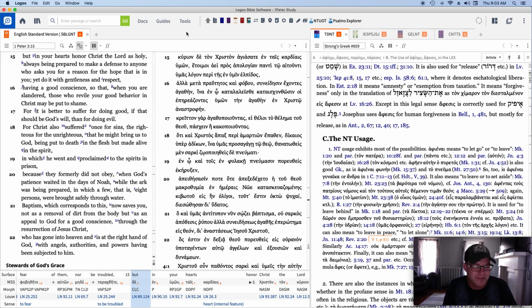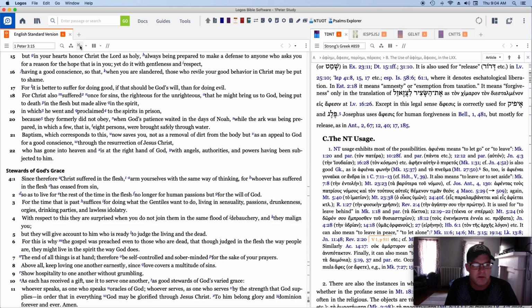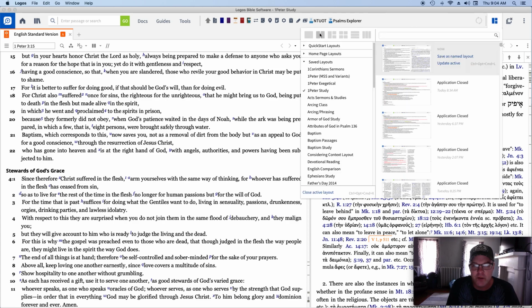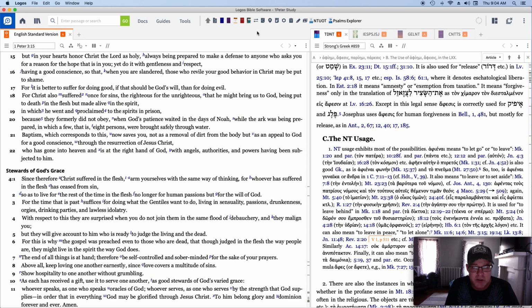And so what I used to do was I got into the habit of shutting off all that stuff before I would quit the program. I would close my interlinear pane and close my multi-view resources. I would keep it at a minimum of 2 windows. I would never have more than 2 windows. If I had more than 2, I would come up here to layouts and do a 2-window layout. And then when I launched it back up, if I wanted 3 windows, I would go to 3 or 4 or however I wanted it. But I would always keep it at a 2-window layout.